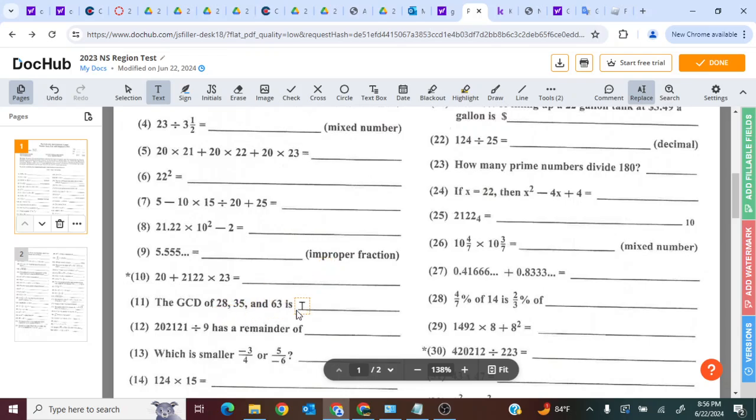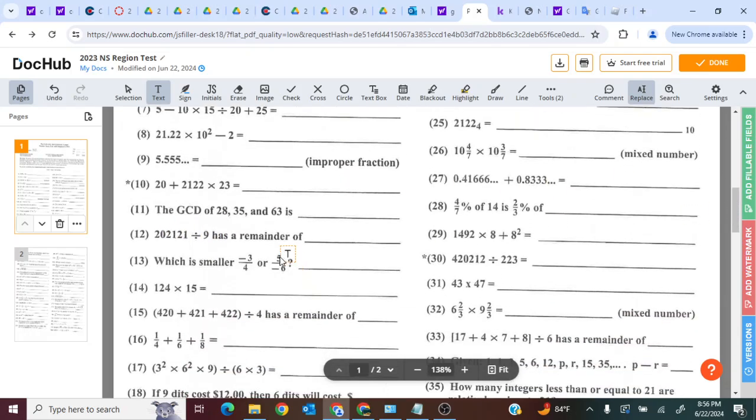A GCF of this, you just got to kind of look at it. It helps to realize that 28 and 35 are 7 apart. So you're thinking of 7 and you realize everything is divisible by 7. And it can't be anything greater because anything greater can't go from 28 to 35. Okay, 12 this year divided by 9 remainder. Add up all the digits, you get 8. That's your answer.